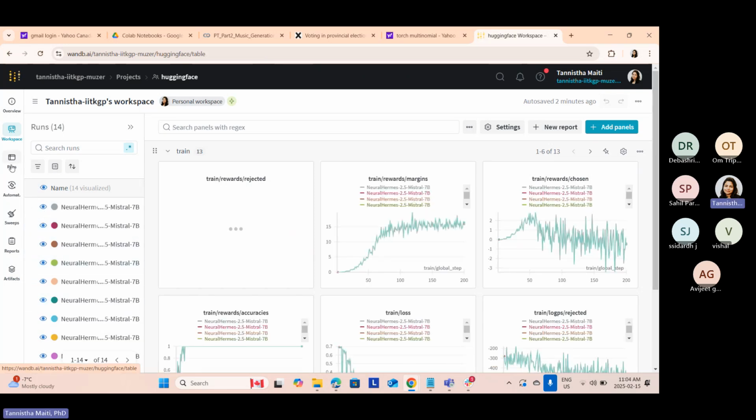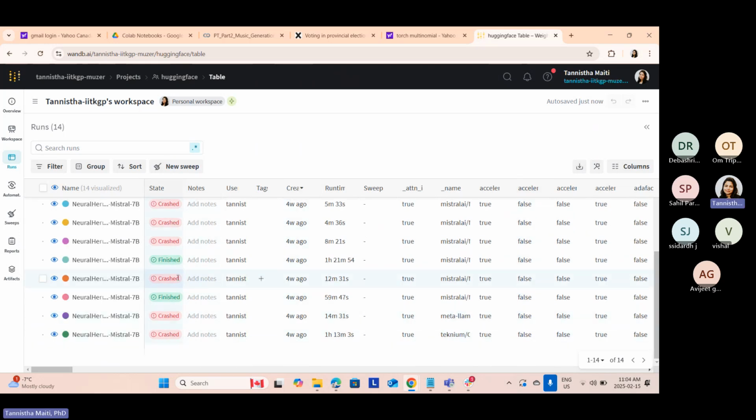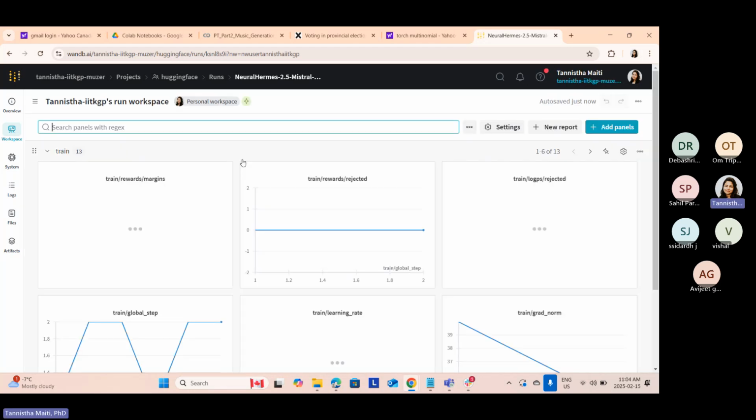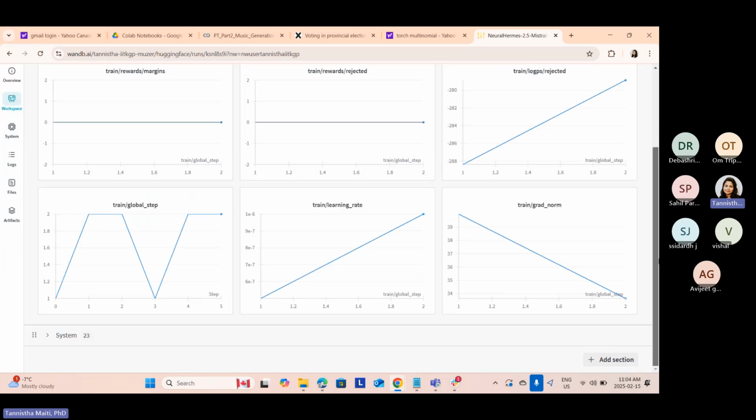You can also have all the runs. So see, it will say which one crashed, which one finished, right? So this one crashed. So we can probably investigate why it started crashing, or what happened to this. Then you start seeing these were the parameters that you started logging, all the parameters that you were logging. So how did those behave and all?